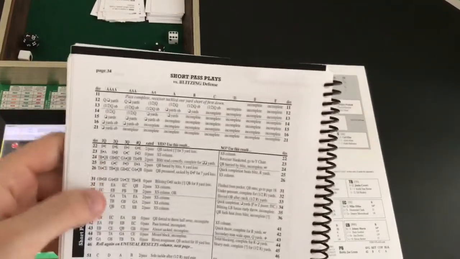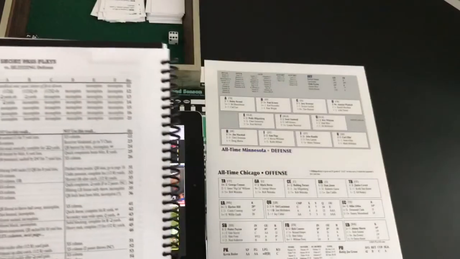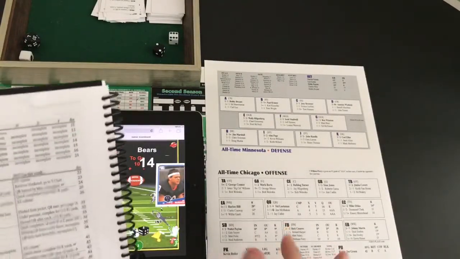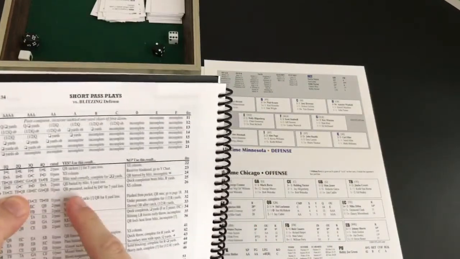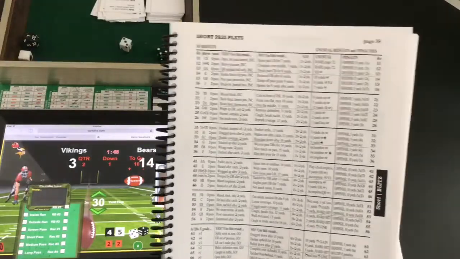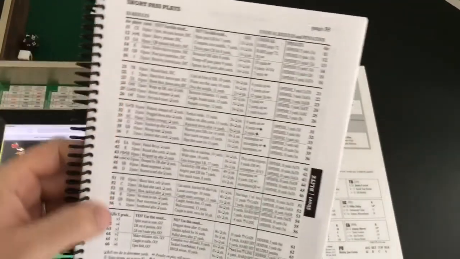Excuse me, 26. So 26 says TB, QB. Do they have a 0 pass? TB does not. Jimbo Covert does not, and neither does Jim McMahon. So that will be an XS column. Okay, here we go. This could be big here, guys. Let's see what it says. 43 for the XS column here.